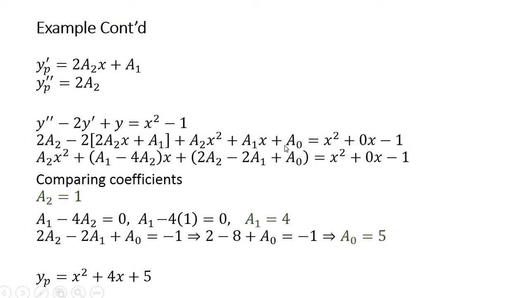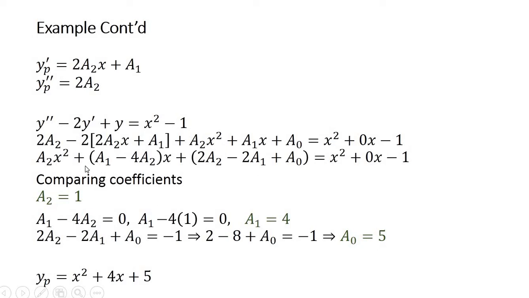This is equated to our g of x, where g of x is given by x squared minus 1. Note that I have included this term so that you see there is a term multiplied by 0, which is the x term that is not there, so it is simply multiplied by 0. Right, so if we expand there, this is what we will get.